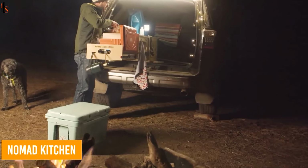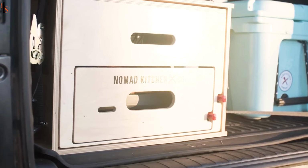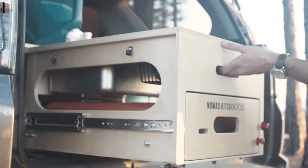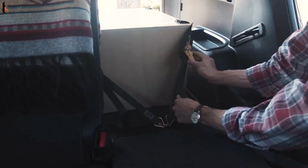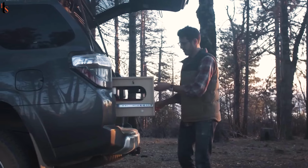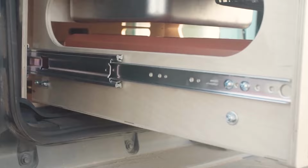Sure, the charm of a live kitchen is undeniable, but stumbling upon one in the wilderness seems far-fetched, right? Well, maybe not. Say hello to the Nomad Kitchen, your ultimate car kitchen buddy that fits snugly in your SUV, crossover wagon, or van. Imagine a kitchen that's compact, yet packs a punch, with dimensions that make it a perfect travel companion. 25 inches deep, 14 inches long, and 20 inches wide. No more missing out on the comforts of your kitchen. The Nomad Kitchen arrives ready to rock, fully equipped to handle your prepping, cooking, and cleaning needs on the move. It's truly an amazing time to explore the world without leaving the joys of home cooking behind.